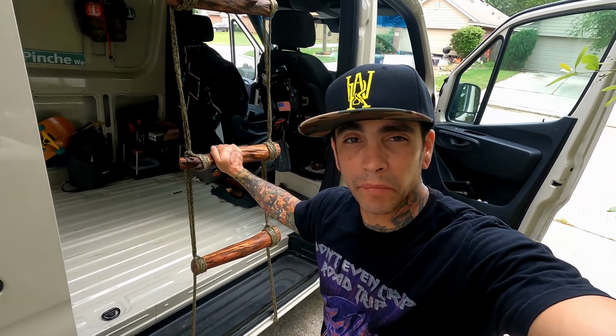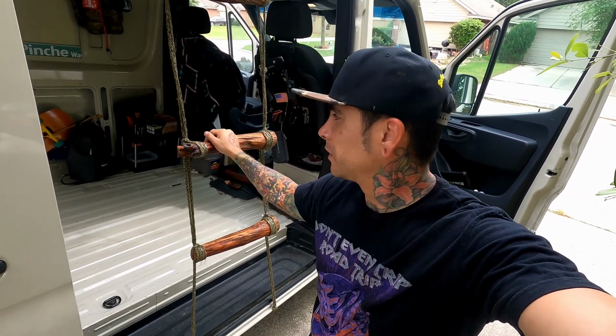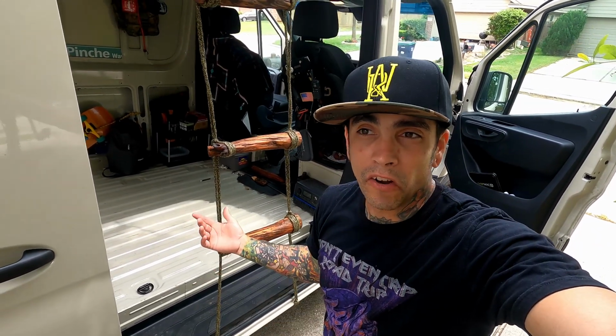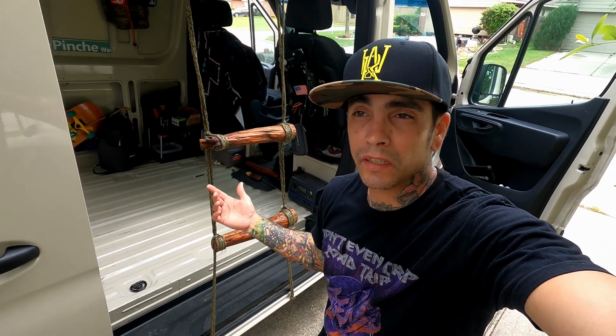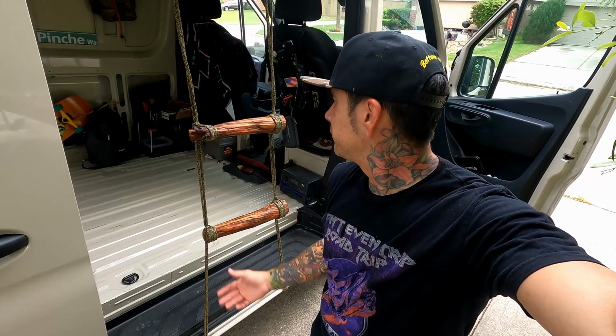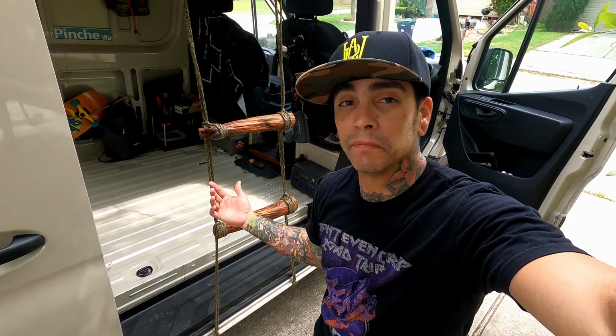This wood was provided by Mother Nature herself. Rope was like $11. The little hooks, I think, were about $12. I already had the sandpaper and the stain. So what? Add it up, do the math. A lot less than $800, I tell you that. And I did it all myself.